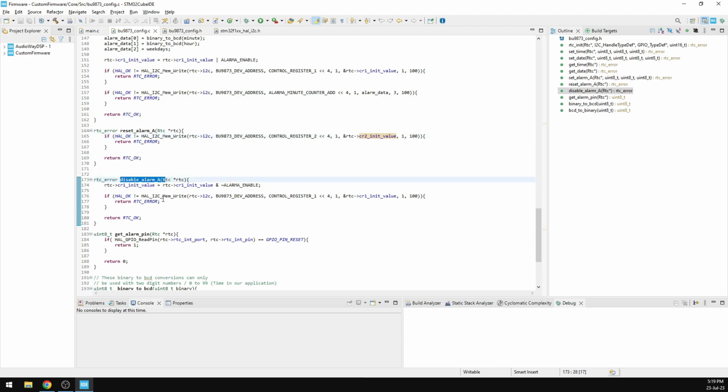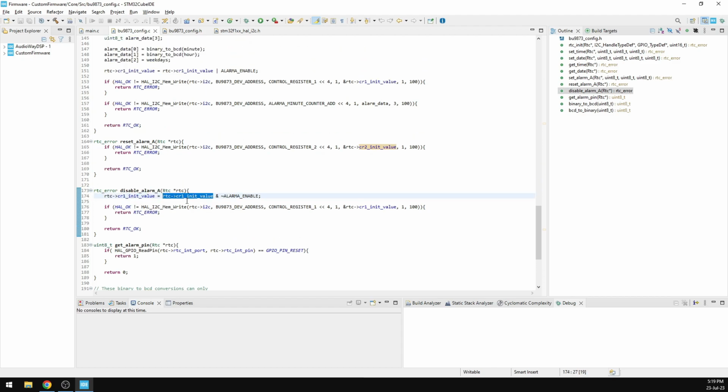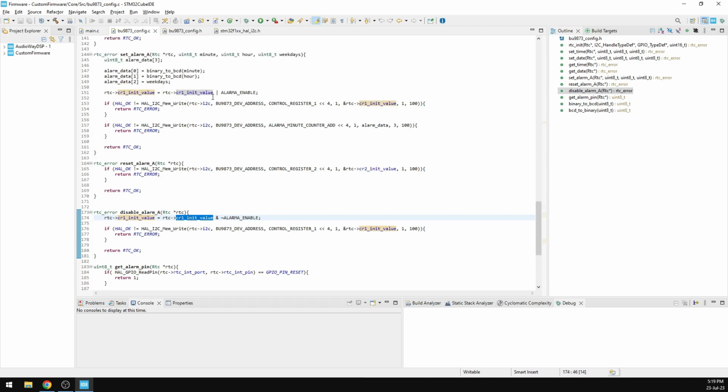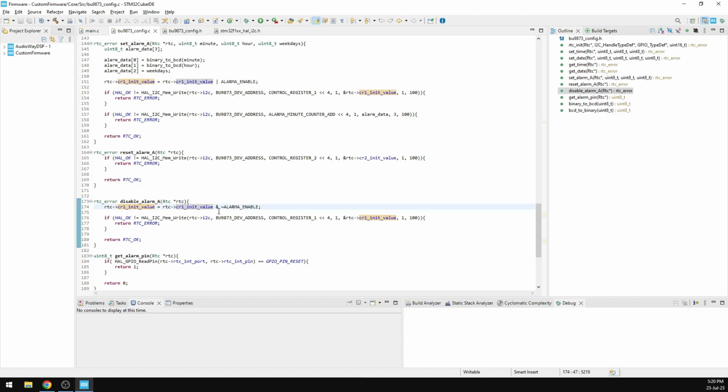And at the end there is a disable alarm function that takes the initial value together with the alarm enable if it's enabled, and applies a bitwise AND with the complement of the alarm enable bit.